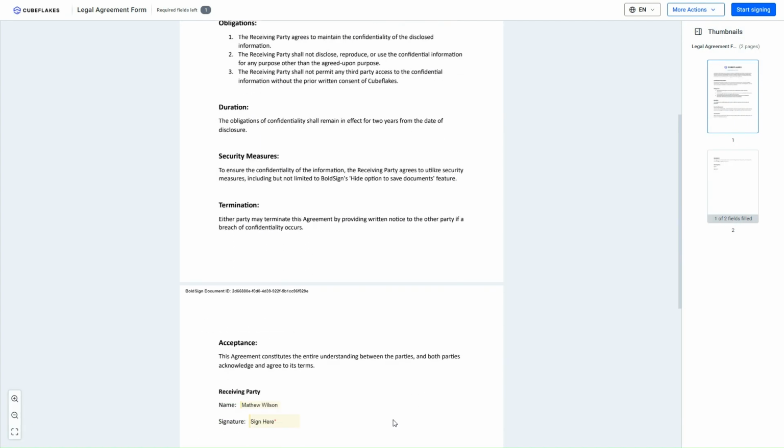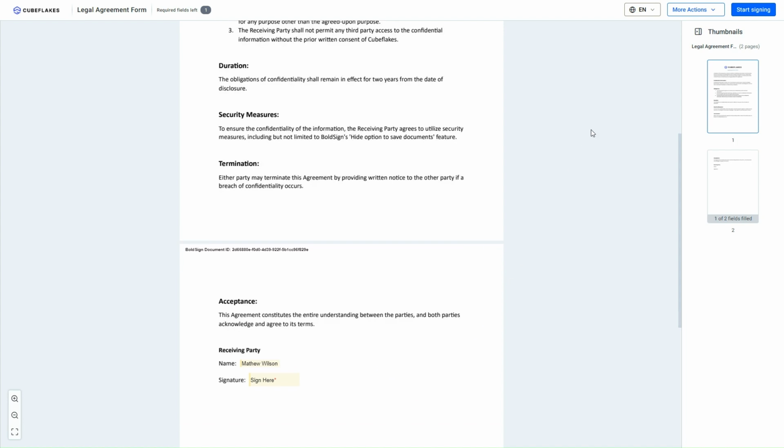The name field is automatically populated. On this page, I click the More Actions button to see the drop-down menu. The decline and save options are not available, as they are hidden by the sender. This ensures the signer completes the document in a single session, as incomplete changes cannot be saved. The recipient also cannot decline the document. That's how hiding the decline and save options for recipients during the signing process in BoldSign works.